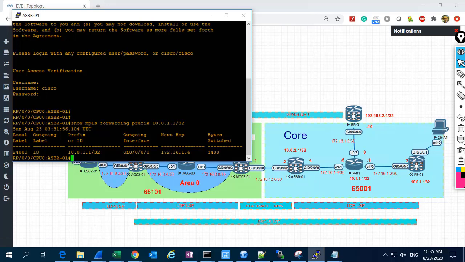The P router then removes this LDP label because the P router is the last hop to reach PE1, so it will remove the LDP label and leave only the VPN label.